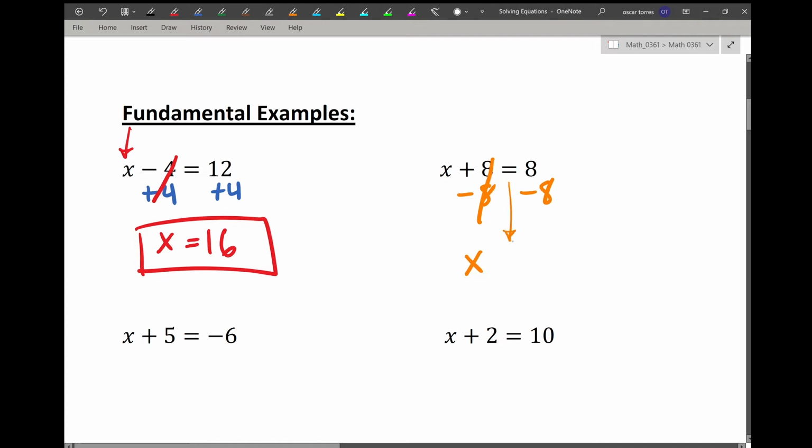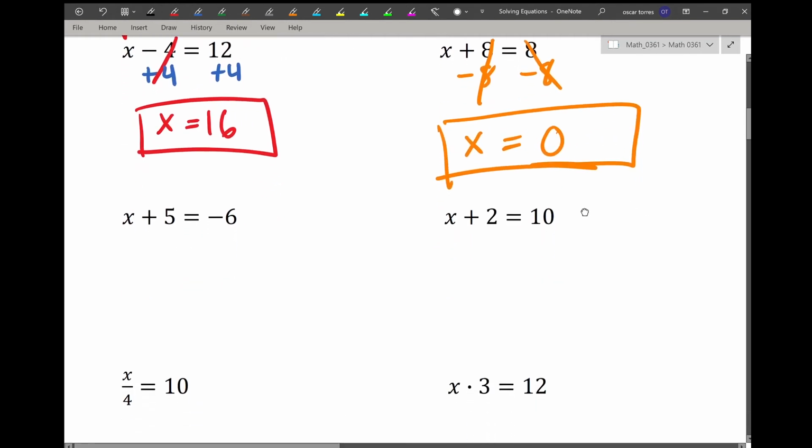We have this equal sign, so we just copy down the equal sign. And on the right-hand side, we end up getting 8 minus 8, which also goes away. But in this case, we can cross them out, but we don't want to leave this blank. Notice how the right side of the x always needs to have some number. So what is 8 minus 8? 8 minus 8 is really a 0. So we could ignore the 0 on the left-hand side, but on the right-hand side, we need to have a number. So in this case, it would be 0.